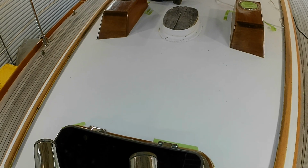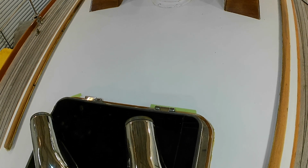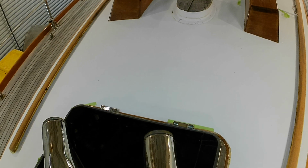So it's pretty exciting. We're making huge progress. So knocked off about 3 to 4 hours today. So I will tally up how many hours I have on it so far. So we're probably about halfway done. The varnishing goes a lot quicker than the sanding.